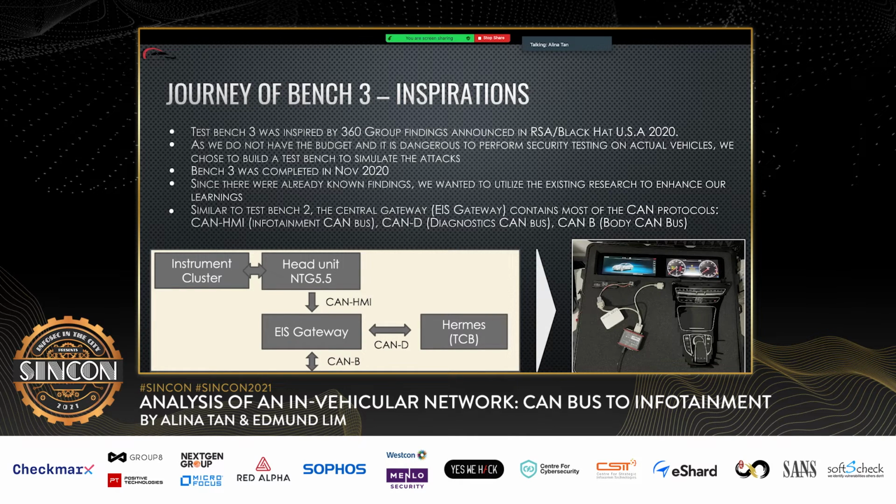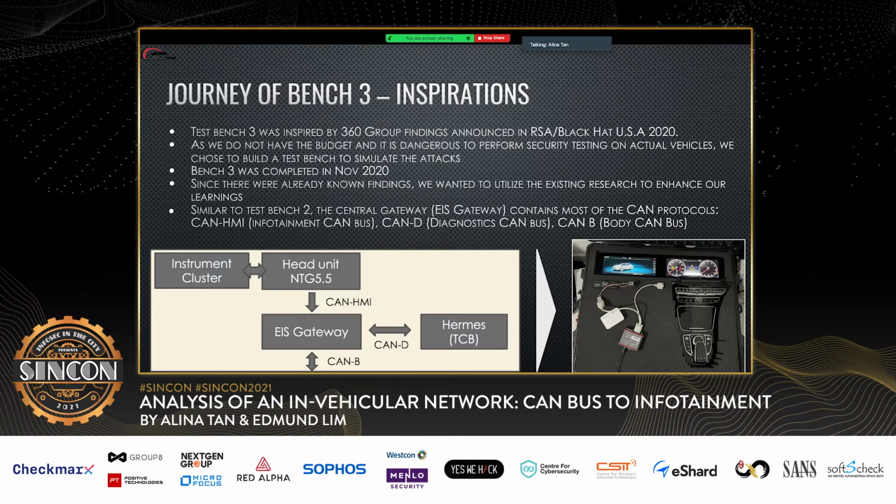As we do not have the budget to buy the whole vehicle and do the testing, and it's also dangerous for us to perform security testing on actual vehicles without enough data points, what we did was similar to bench 2. We chose to build a vehicle test bench to simulate the attacks, and thereafter we'll run on a vehicle similar to the make and model of bench 3 to perform the attacks in a safe manner. Bench 3 was actually completed in November 2020.